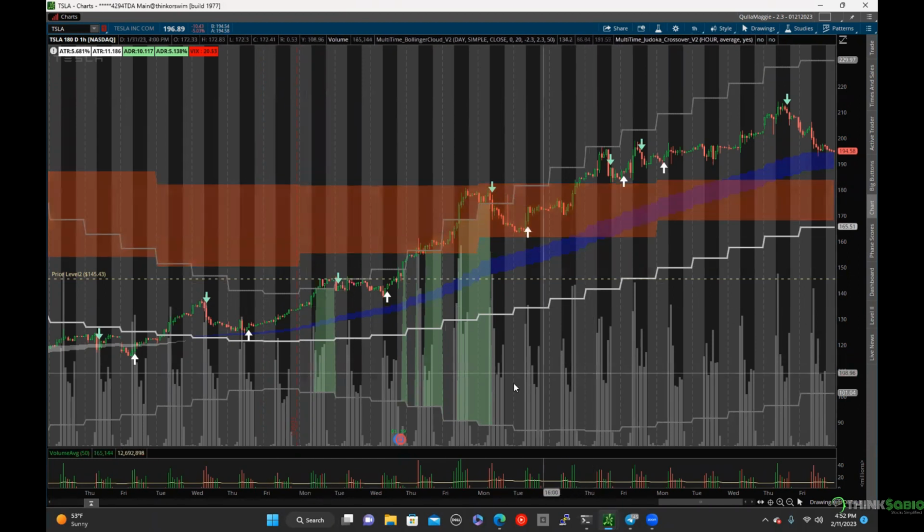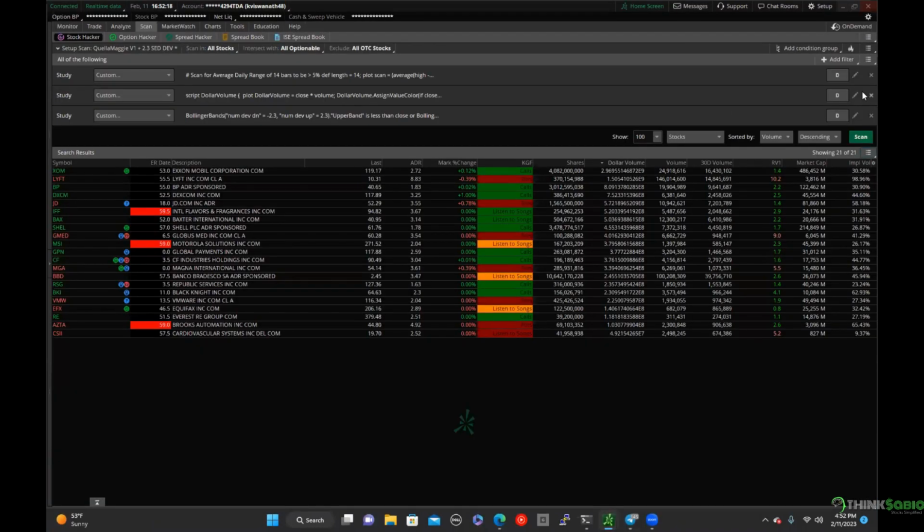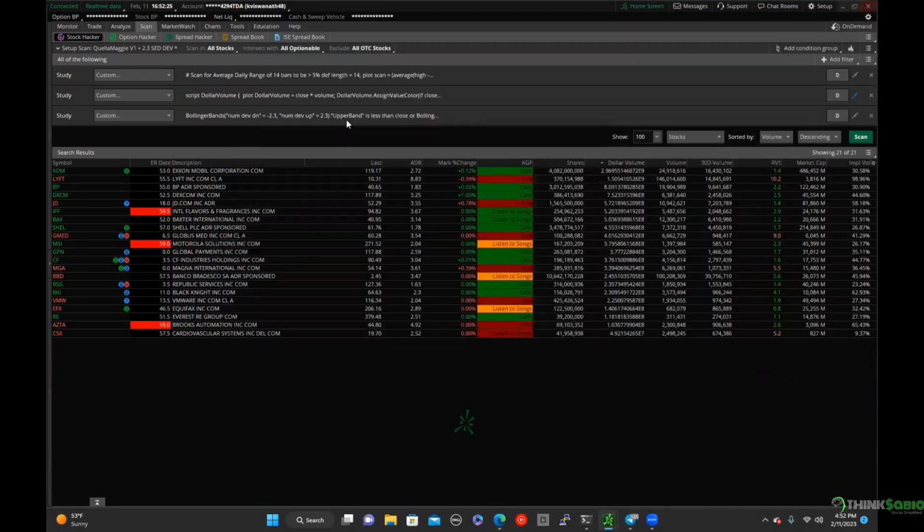And I will not get all the stocks because we have thousands of stocks. Tesla is definitely a stock that will trade more than 200 million. See, that's my next condition, the second condition, right? Only stocks like Tesla can trade over 200 million. So I have a 200 million condition, and I have a Bollinger Band condition where stock goes above 2.3 standard deviation. It will let me know.